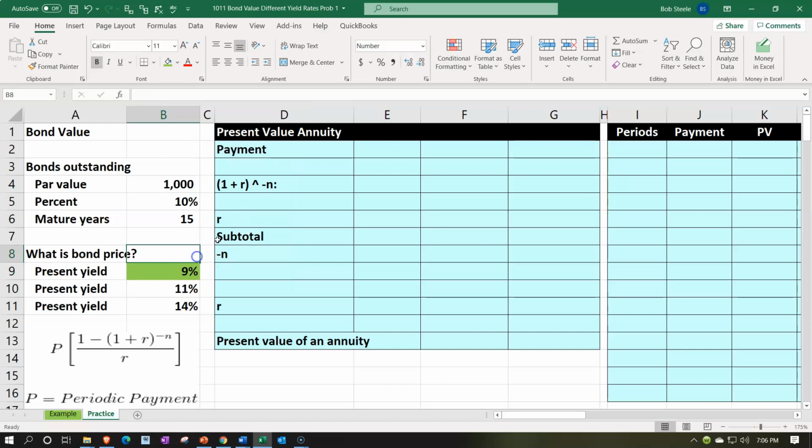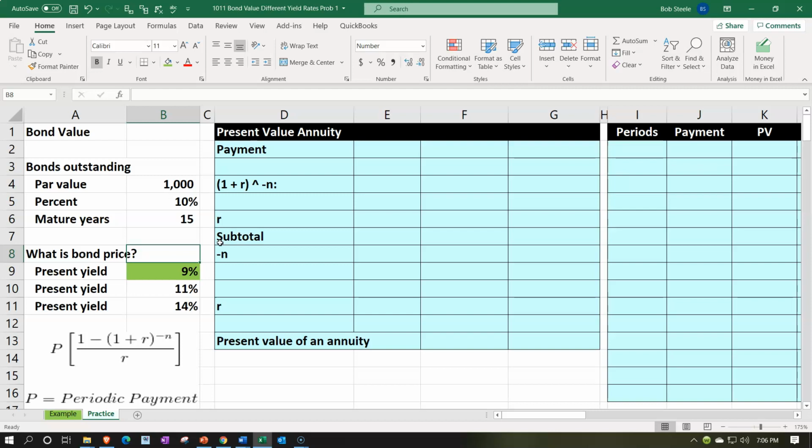I'm going to make that green for our first calculation. Now, because of the market rate, people on the market, you can imagine yourself as the issuer or the buyer. As the corporation, you'd imagine yourself as the issuer, which might be a little bit unusual. If you're an investor, then it might be a little bit backwards for you to think. You could think of yourself as the purchaser as well.